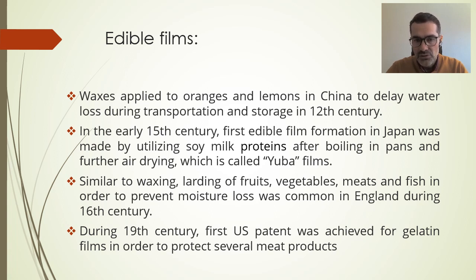During the 19th century, the first US patent was achieved for gelatin films. However, in the beginning of the 20th century, synthetic polymers derived from fossil fuels — so-called plastics — were invented, and this technology was quickly incorporated into food packaging. It was once thought that the fact that this material seemingly lasted forever was an advantage, as no organisms had evolved capable of digesting these complicated materials. But in the last two decades or so, what was considered an advantage is of course now a great disadvantage.